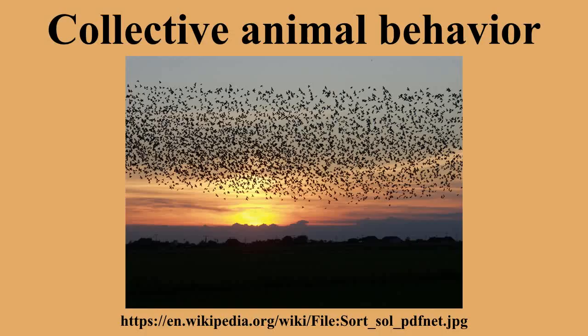Collective decision-making. Aggregations of animals are faced with decisions which they must make if they are to remain together. For a school of fish, an example of a typical decision might be which direction to swim when confronted by a predator. Social insects such as ants and bees must collectively decide where to build a new nest. A herd of elephants must decide when and where to migrate. How are these decisions made? Do stronger, more experienced leaders exert more influence than other group members, or does the group make a decision by consensus? The answer probably depends on the species.